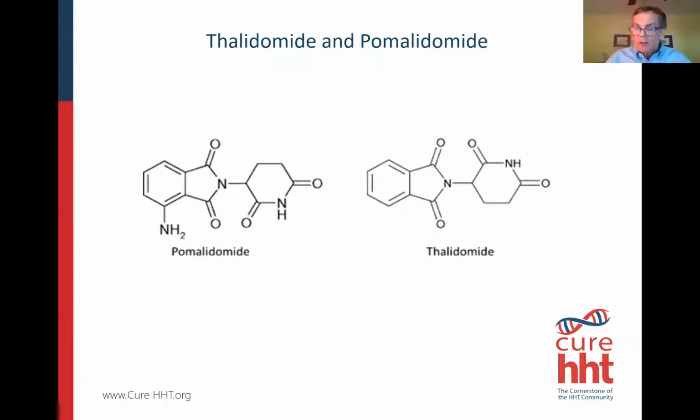Now, really, Dr. Iyer showed us the importance of the different stages and steps in developing a clinical trial. But there's actually a lot of steps even before you get to the clinical trial in terms of getting the funding for a clinical trial, proving to a funding agency the feasibility for the clinical trial. And in order to do that, you have to have some data and some hypothesis to convince the funding agency, which in the case of the PATH-HHT trial is the National Institute of Health, which is about as rigorous a reviewer as you can find of the value of your study. And so in developing the pomalidomide trial, the PATH-HHT trial, we fell back to thalidomide to some extent.